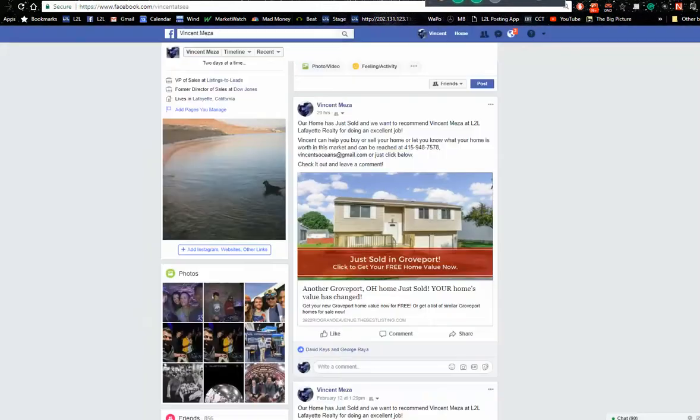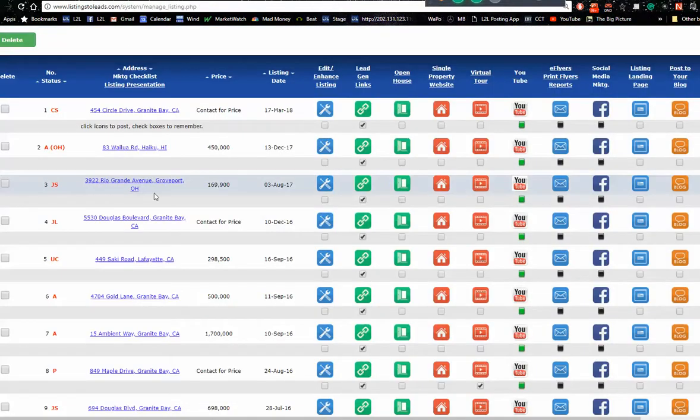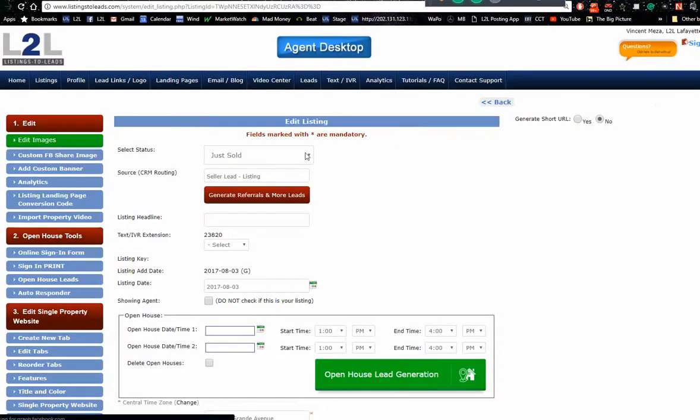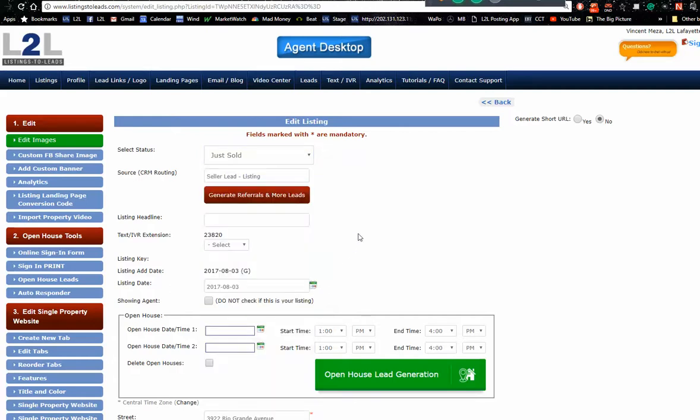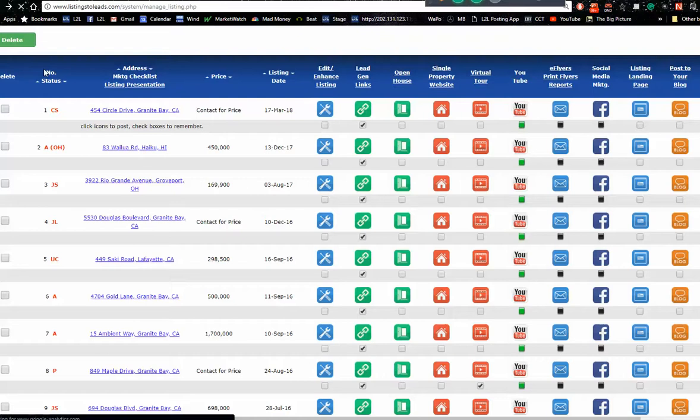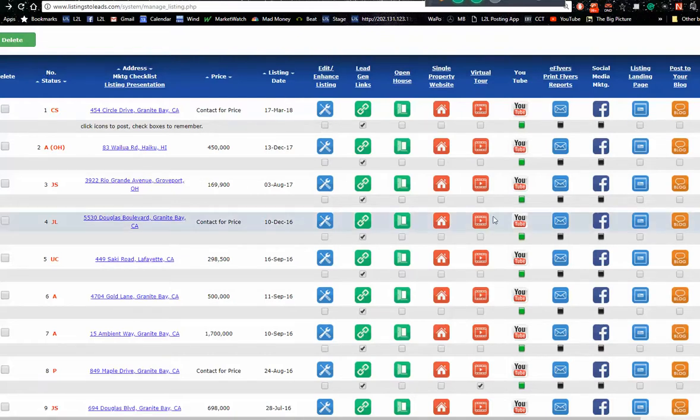So the way to take advantage of those things is to make sure and go to your listings and click edit listing at the right time and take advantage of all of the statuses, right? If you're into growing your business, this is probably the number one thing you can do, is use the listings as many times as you can. And that's by going through the different statuses or stages. And I know a lot of homes sell very quickly. Still take advantage of it, and definitely market homes that have sold all the time. Okay. So that's kind of our listing thing.